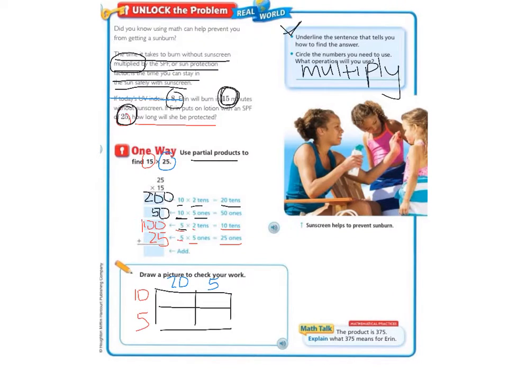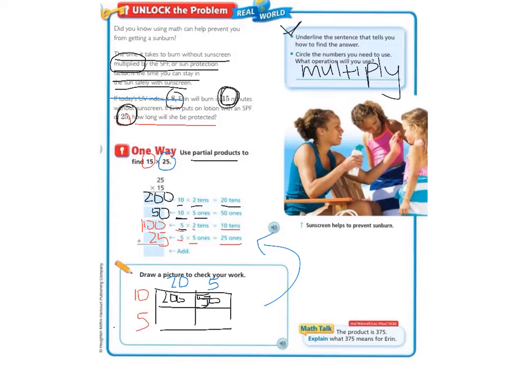And then just like we've practiced in class, and just like we did above, we're going to multiply each part. So let's start off in the top left corner, 10 times 20. 10 groups of 20 is 200. Now straight across the top, 10 times 5. 10 groups of 5 is 50. And notice my numbers are matching the same as they were above.